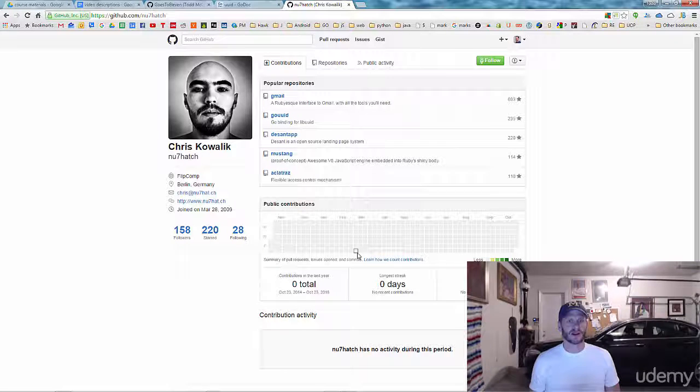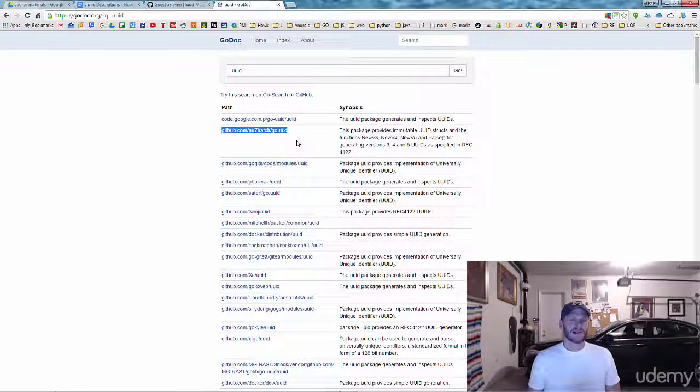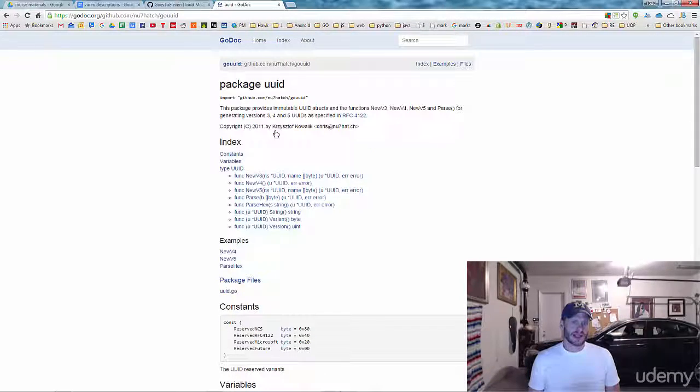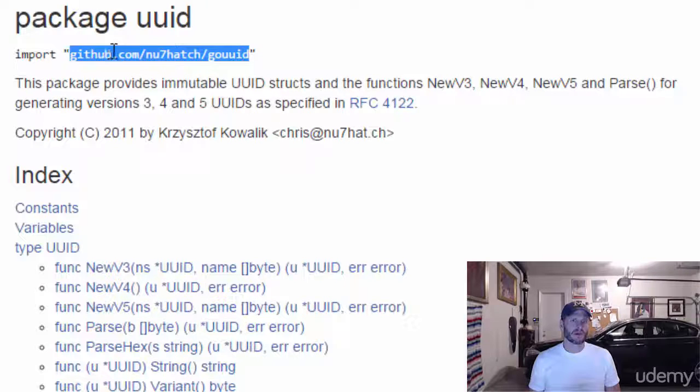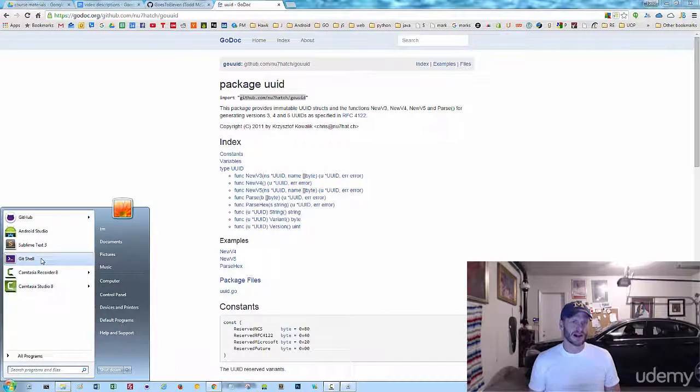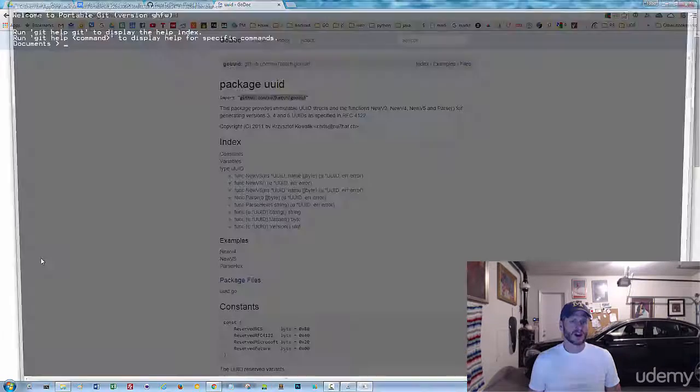We could actually go check them out. We could copy this and go to that URL, and see, hey, who's New7Hatch? This guy right here. Thank you very much for writing the UUID thing. Who knows if that's even real? This guy has no commits. Anyhow, I grabbed this, and I go look at the documentation, and it says, if you want to import this, that's the way you would import it. So I want this code. I want to use it, let's say. I grab that qualified package name, I think that might be what you call it. I go to my git shell, and then I could use a go command.